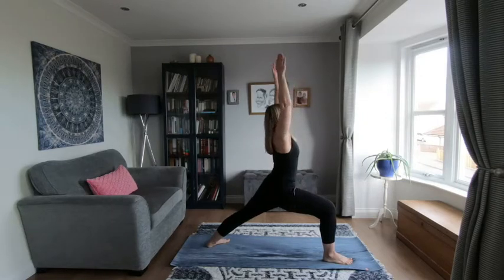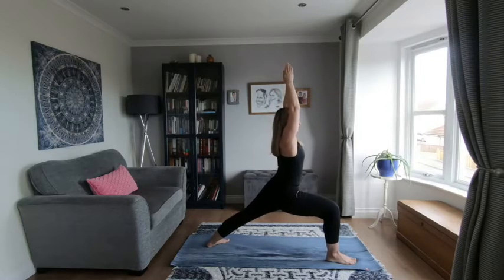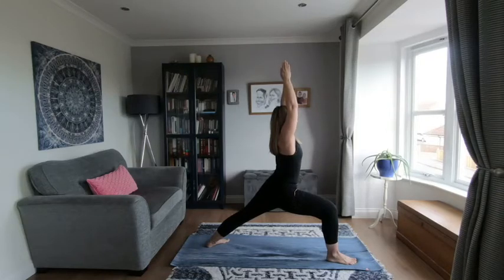Inhale, lift your arms up, bring the tops of your arms in towards your ears and squeeze the palms of your hands together, bend a little deeper. Just keep your gaze forward. Be aware of your back foot. Push right into the back foot and right into the toes of your front foot.